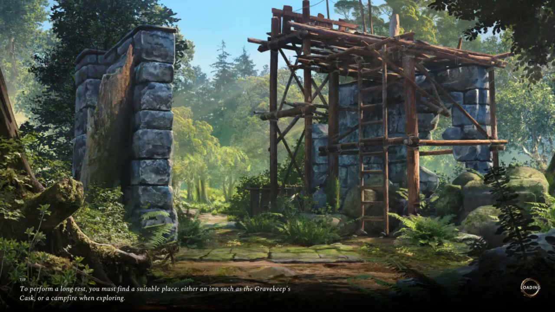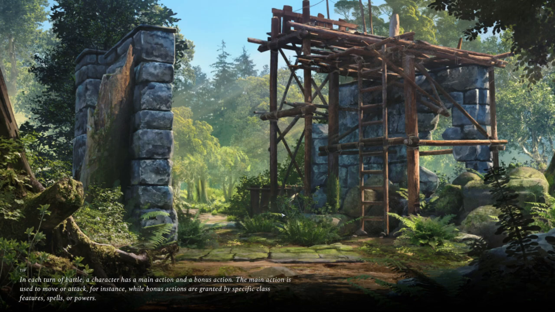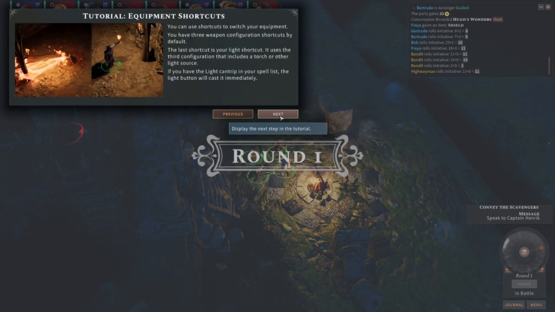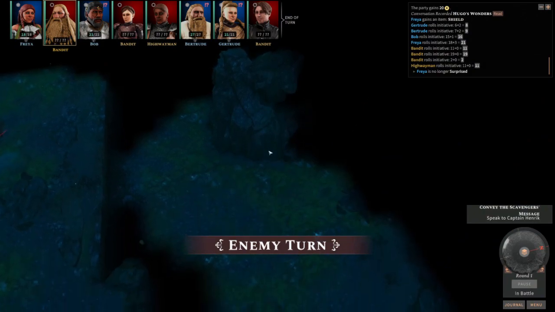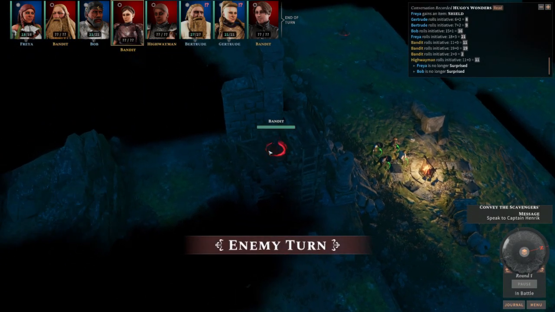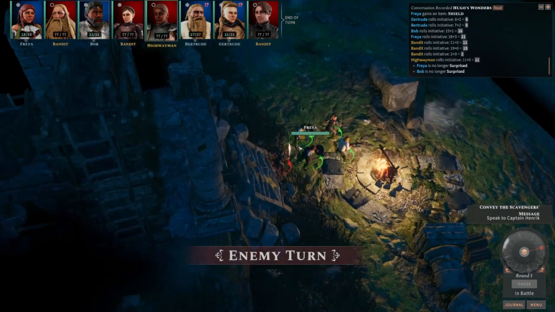Bandit and Highwayman and we're surprised. I think we'll be okay. But it could be tough, we'll see. Surprise can be kind of brutal. I think they have to take a whole turn to run up to us though. Good for this guy. I got it. Luckily for us, they had to jump down and run around.